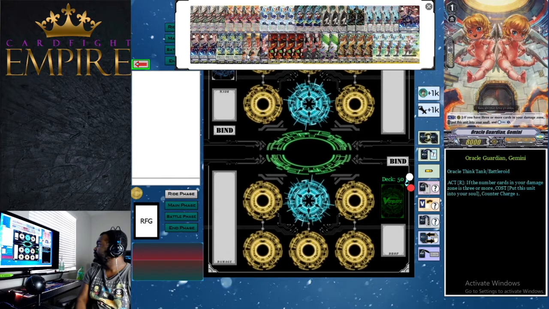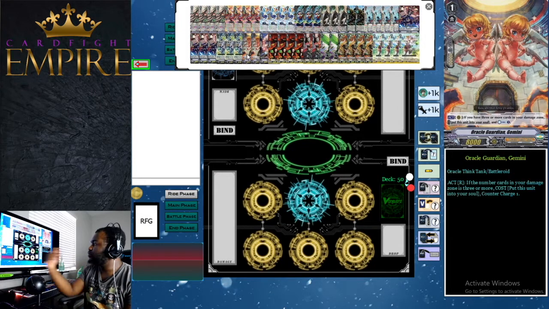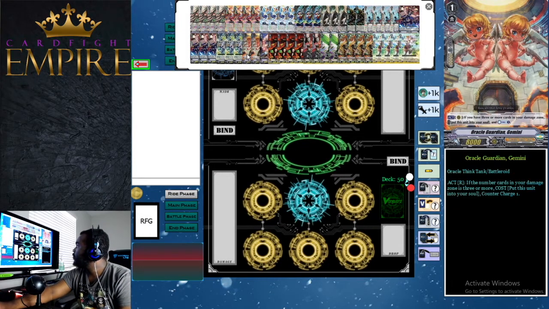So our next, and last, grade 1 in the grade 1 lineup is actually 2 Oracle Guardian Gymni. So what Gymni does is activation on the rearguard circle. If the number of cards in your damage zone is 3 or more, then you can put this card into your soul and countercharge 1. This is good because we are refilling our counterblast usage with this card, but we're also refilling our soul. And both of those resources are used by this deck. So running 2 Gymni is just perfect for being able to get those resources back for you to do more things.